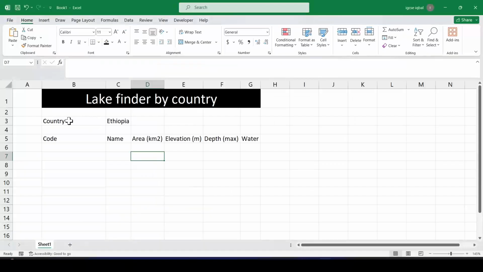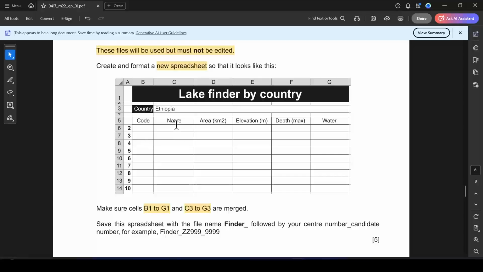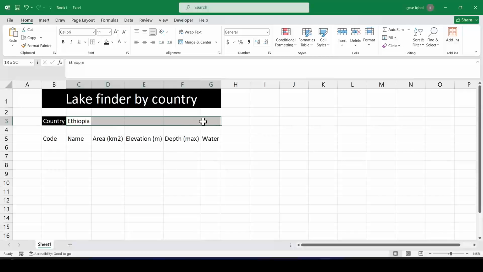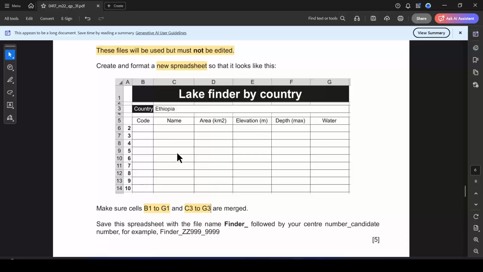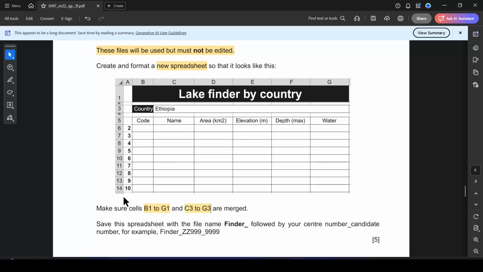Next, country is black and white. We also need to merge this, not center but left align. Done. Below the code we need to write 2, 3, up to 10.